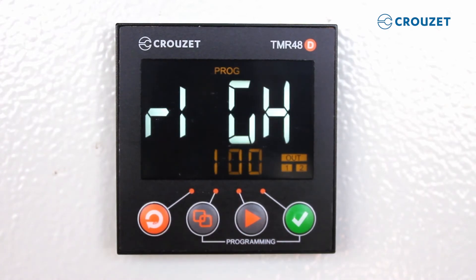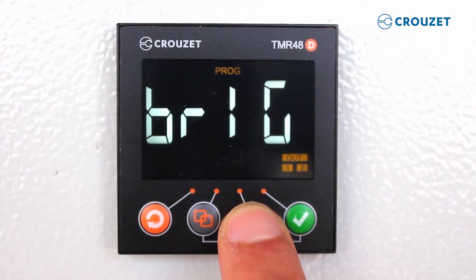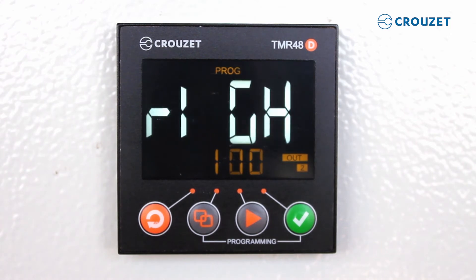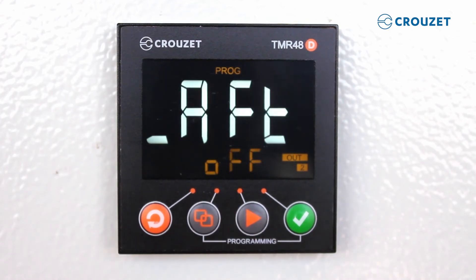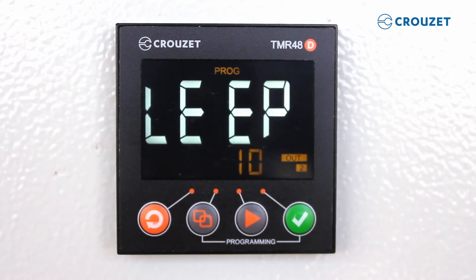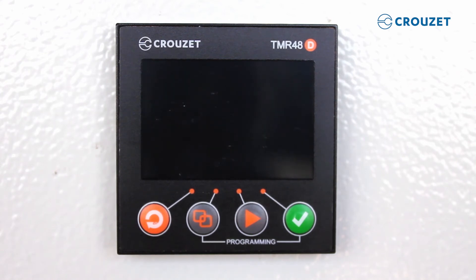You can save power and extend the life of the LCD screen by reducing brightness. This can also be handy in applications that are very dark. You can toggle between 100% screen brightness, but for good viewing, in this video we left the brightness at 100%. Another way to save power and extend the LCD life is the sleep after function. Here, we choose 10 seconds so the LCD will turn off after 10 seconds. The relay is still fully functioning — the screen is simply turned off. You can press any button to turn the screen back on.